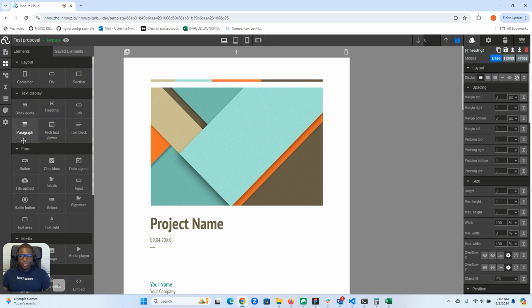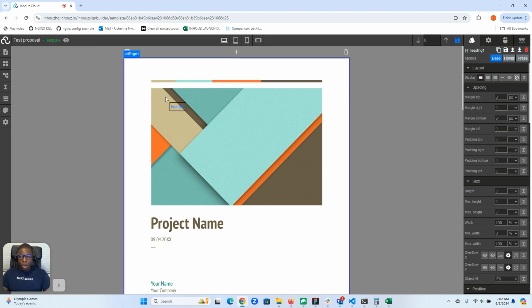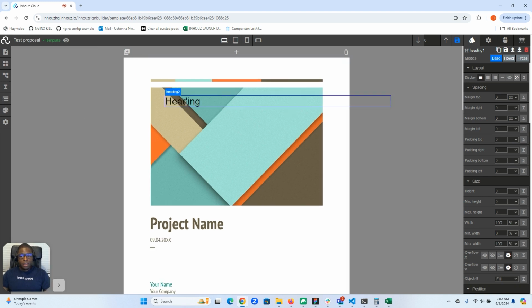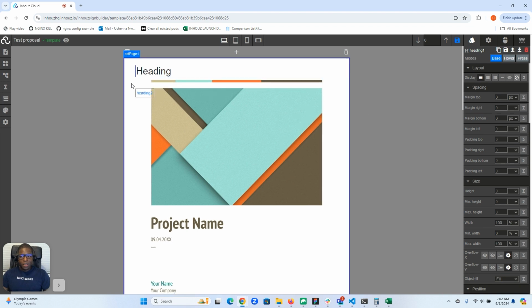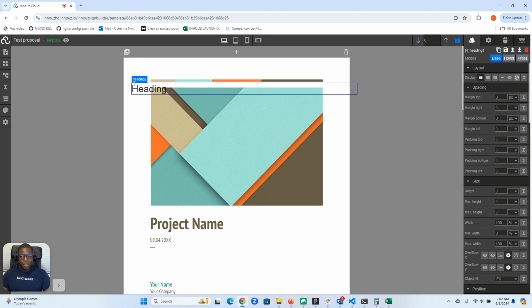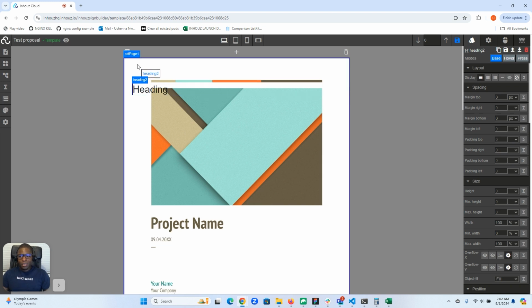You have the ability to drag and drop on top of a PDF page and modify this page to your specifications. You have the ability to design to pixel perfection. And one thing to note is that wherever you drop is where it actually drops. So you can drag and drop and modify this document.